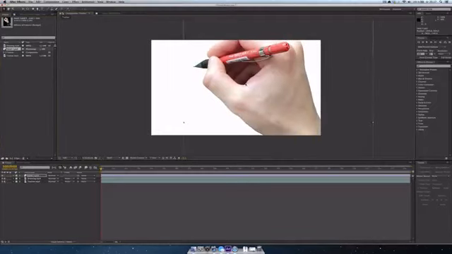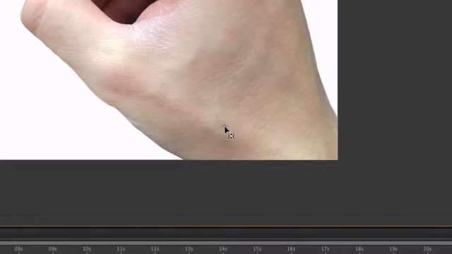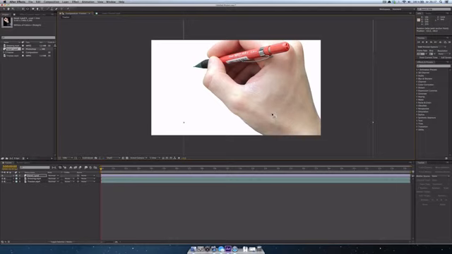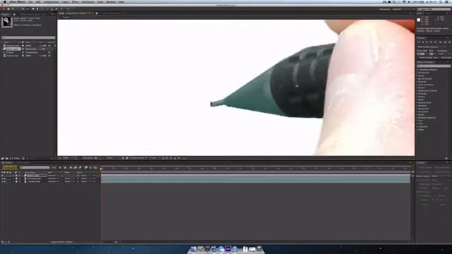And then I'm going to press Y and click on the registration point, which is always as default on the center of the imported footage, and drag that up to the tip of the pen, like that. I'm just going to zoom in just to position it right here at the tip.